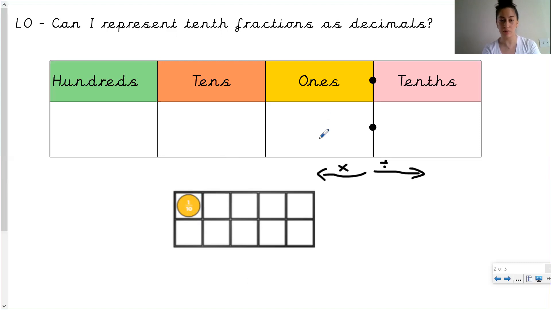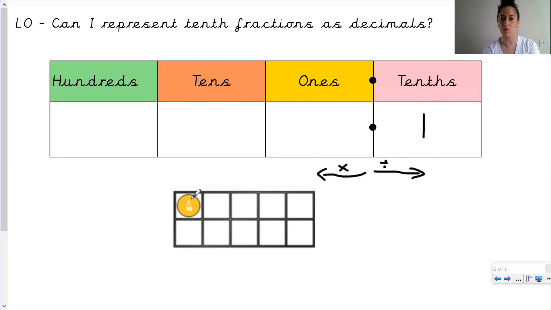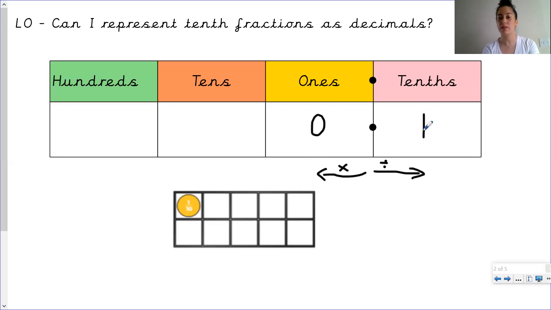So if we have one whole and it's divided into ten equal parts and we have one tenth of that, which column would it go into? Is the whole ten frame shaded? No, so I don't have one whole. However, I do have one whole that's been divided into ten equal parts — so I move down a column. I would have my one in the tenths column and zero wholes. The decimal point comes between your ones and your tenths, and it never moves. So zero point one represents one tenth.